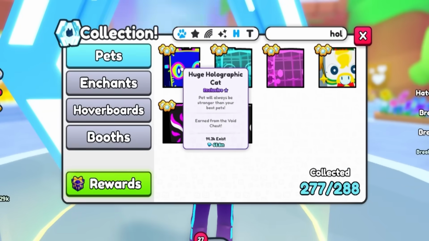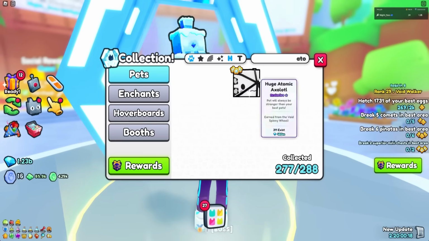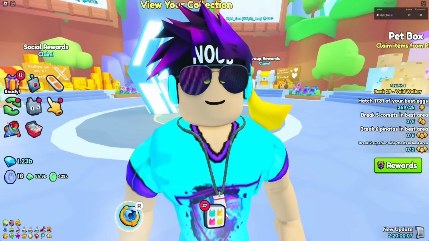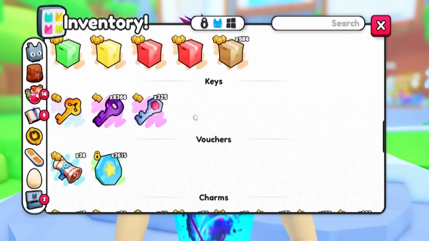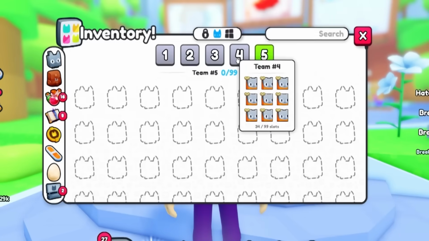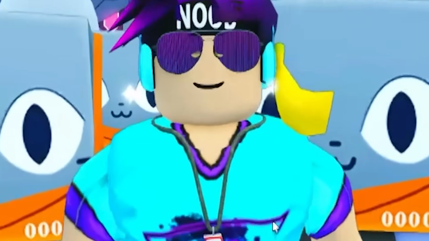Even the most recent item, the holographic huge that you get in the void chest, over 14,000 exist there, and the atomic axolotl that's right beside it, only 311 exists. Had thousands of tickets and got 0. So what did I actually get? I have spent most of my gifts. I have spent all of my keys, with the exception of these guys right here, and I have spent all of my vouchers. But the keys are outstanding, as I have 34 huge pets that I got for absolutely free.